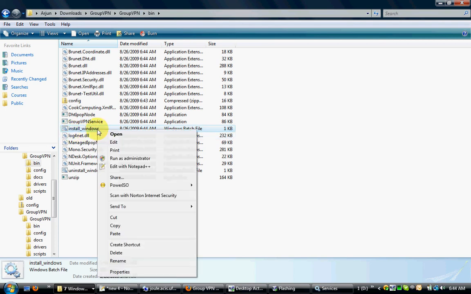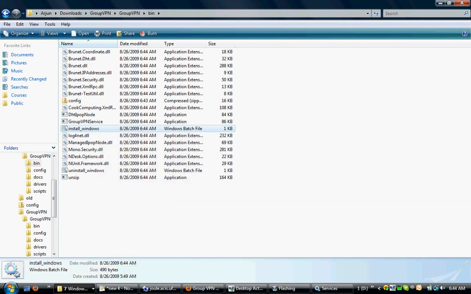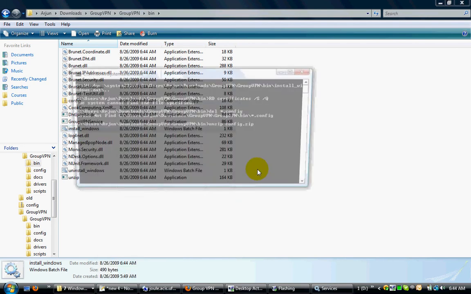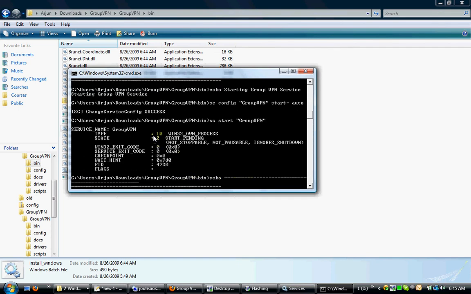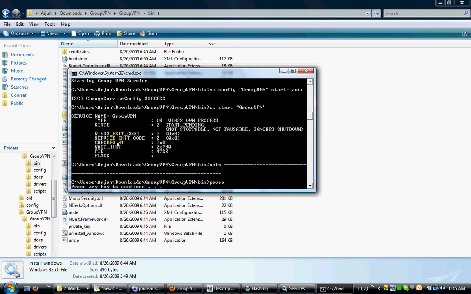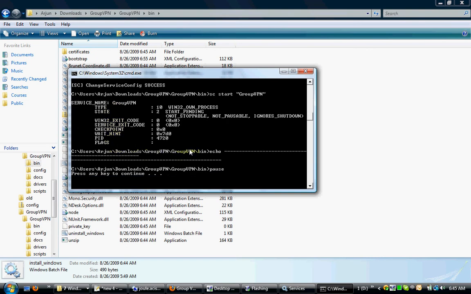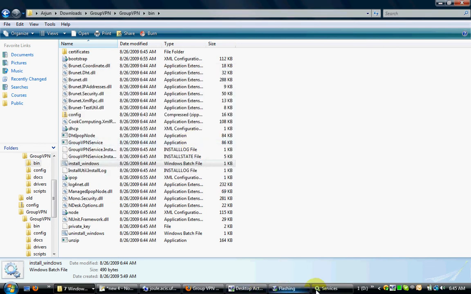This shows you that the group VPN service has been started. It takes a little while for it to start. You can see the status start pending. It takes a little while for Windows to start the service, and you can verify it by going into services. You can start it by typing services.msc in your command prompt window.